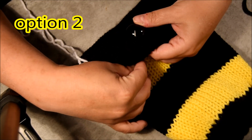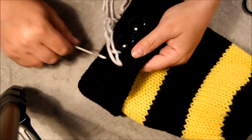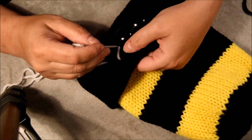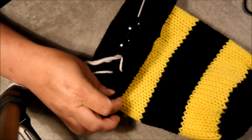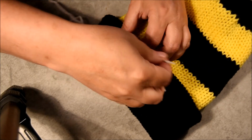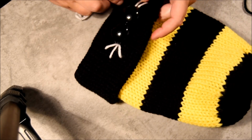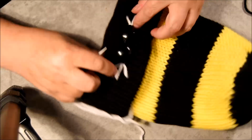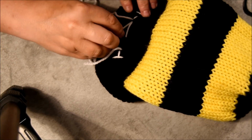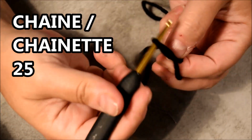So option 2, I remove it, and I decide to do just simple with white. And go like this. Come back on the starting point. Go in the middle. Going to the starting point and go on the other side. There. Go in the middle, go on the side, bring it to the other side, and voila. To give our little bug a little bit different look. As you could see, I didn't go in the middle. I should, so don't do that.